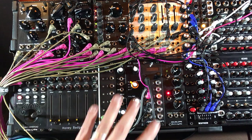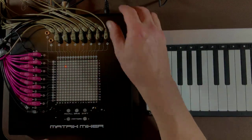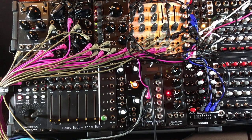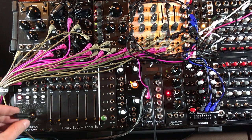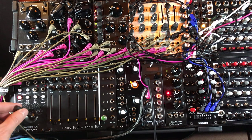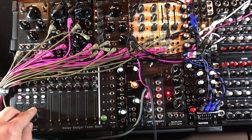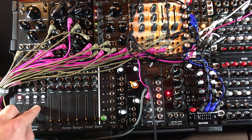So the synthesizer that I've assembled here for this experiment, in order to be able to quickly make adjustments for each patch that I create here, because the idea is to have many different sounds easily and quickly available without having to repatch the whole synthesizer all the time. So I made a few decisions. For example, the joystick is always the main modulation source because it's very versatile. I can use it as just a manual joystick with motion recording. I can use it as a dual sine wave LFO with joystick control over amplitude and speed, right, frequency. I can do the same with a random voltage. And I can record my joystick movements both on sine wave and random voltage.